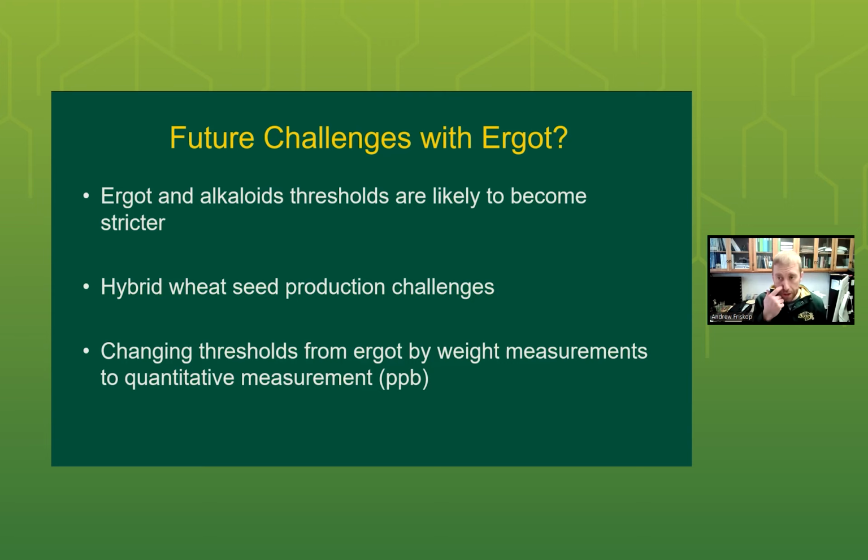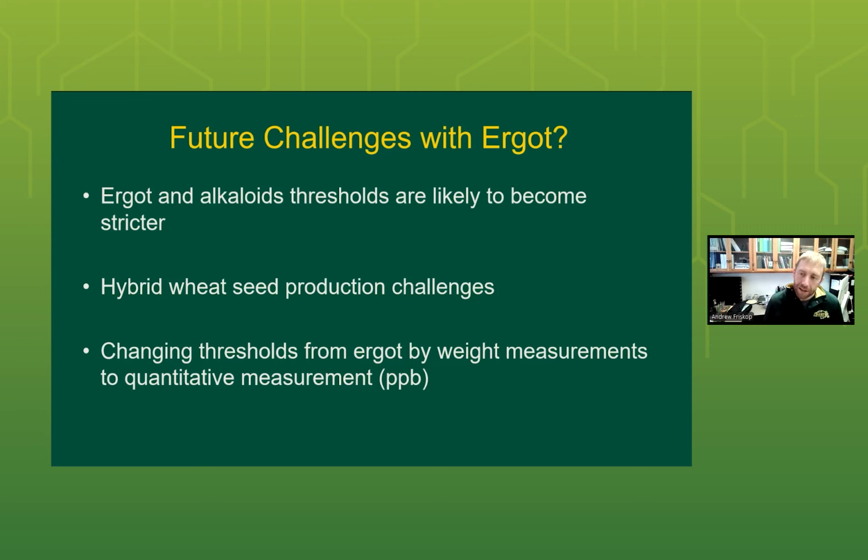The other arena that's starting to expand is hybrid wheat, which is a great technology and it's being implemented. But when it comes to seed production of hybrid wheat, when you have an A line and a B line, or basically a male sterile line, which we use as a universal susceptible, ergot is one pathogen that has a drastic effect on seed set, or the amount of seed that can come from a field. So some of this fungicide data that we're using has been used by some of the hybrid wheat industry to help achieve a little bit more seed that they can use to release a hybrid wheat variety.